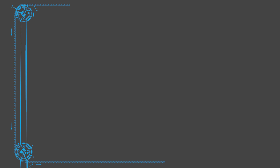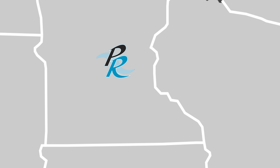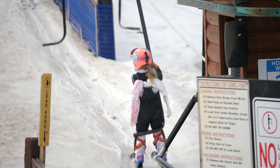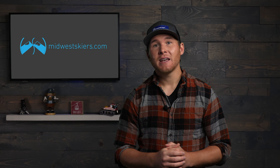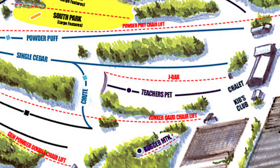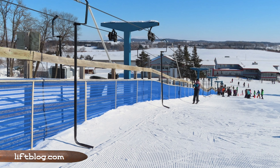Number two, Powder Ridge's J-Bar. Across the Midwest you will see a lot of different types of ski lifts, but you will only see a J-Bar at Powder Ridge in Kimball, Minnesota. This J-Bar is the last one left in operation across the Midwest and one of only a handful left in the country. The J-Bar is a mostly forgotten ski lift that uses an overhead haul rope and J-shaped carriers to guide skiers and snowboarders up the hill. The first J-Bar was installed in Switzerland for the 1934-35 season, and news of this new type of lift spread quickly to lift manufacturers in the United States, such as Fred Paps Jr., who went to work copying the design. Powder Ridge's J-Bar, installed for the 1973 season, was designed and built by Borvig and has been a staple in the beginner's area ever since.